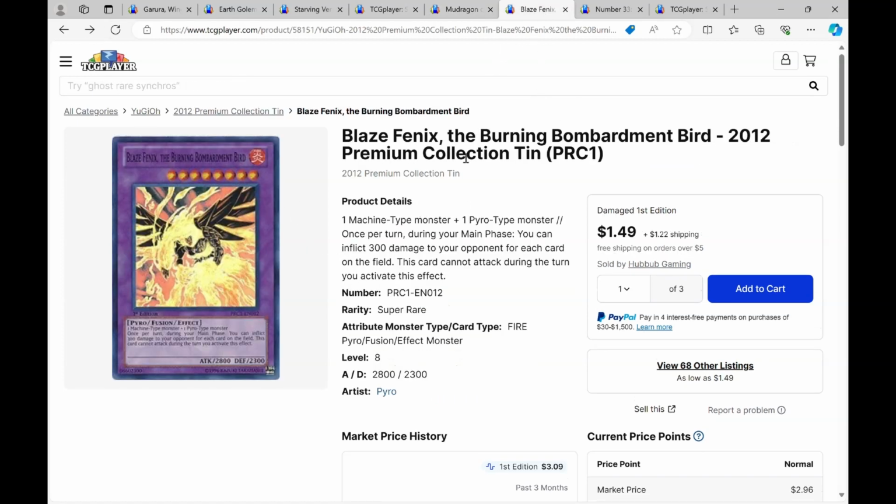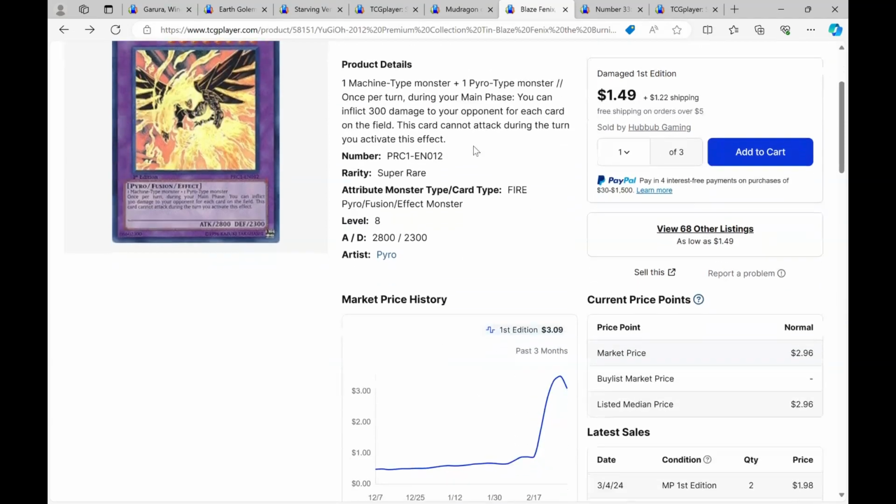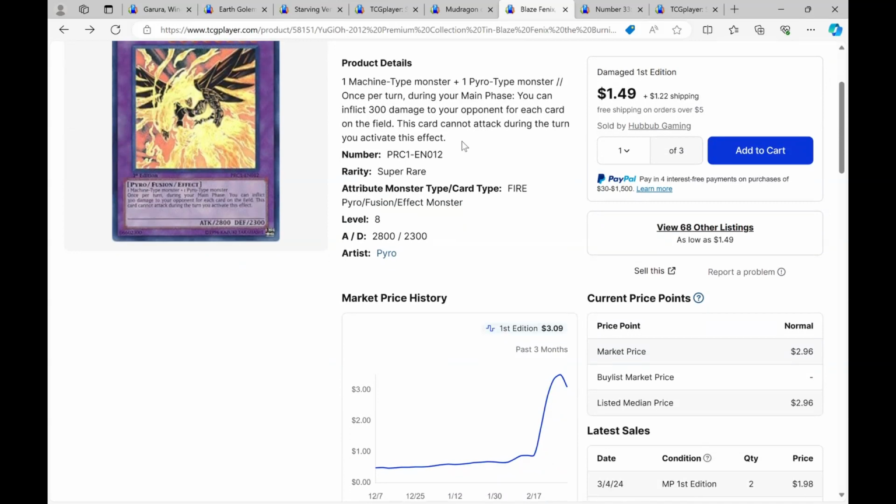Blaze Phoenix, the Burning Bombardment Bird. This right here is a card that people just don't think about. A lot of people forget it exists. I forgot it exists. I pulled out a whole bunch of copies from my bulk because I noticed that people were using this not only as a Super Poly target, but as a burn option.